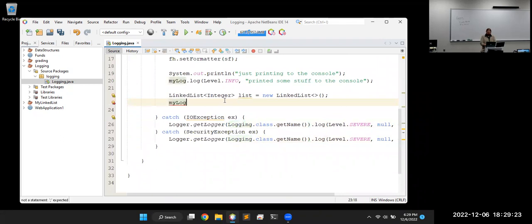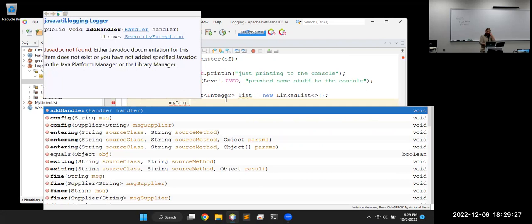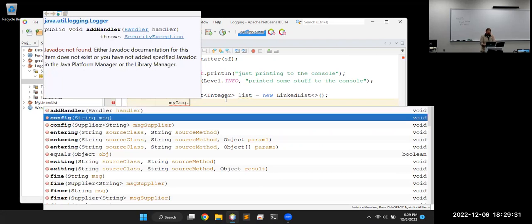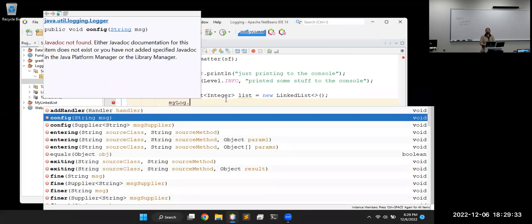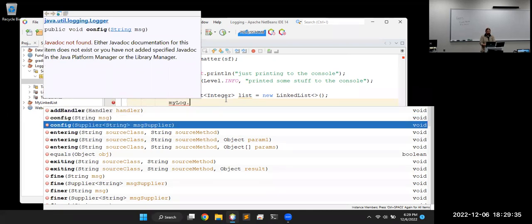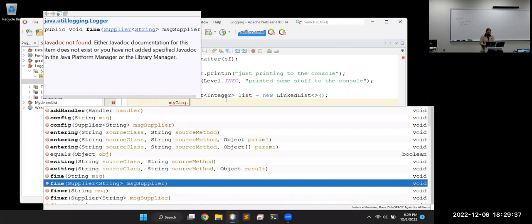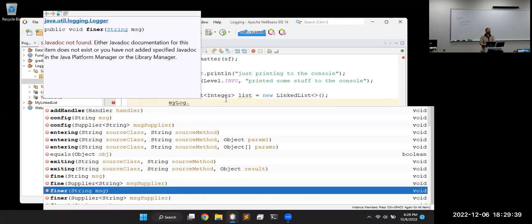So my log. And another way to do this, instead of log, you can see there's a lot of things here. Config, that was one of our levels, right? If I scroll down, fine and finer, those were also our levels.